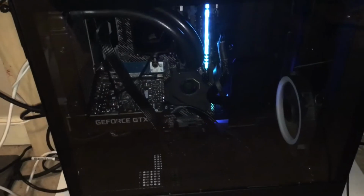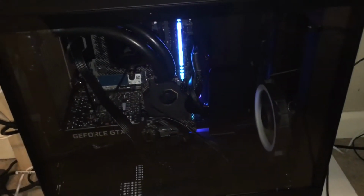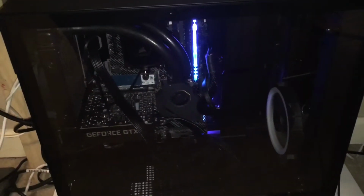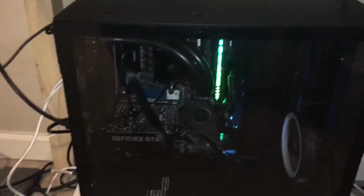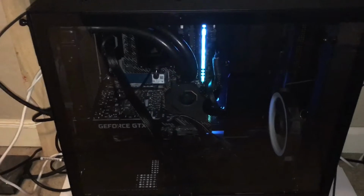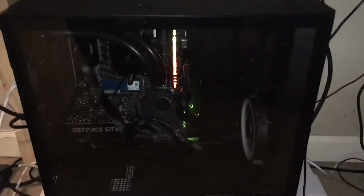A little overkill, but it'll be good for using something like DaVinci Resolve or any video editing or anything like that that I might have to do. So yeah, as an update and a new thing, what I would say is the motherboard's the first thing you're gonna want to replace, then maybe a power supply, and then whatever else from there, like an AIO or something like that. I mean, that's just gonna add to the longevity of your system at the end of the day.